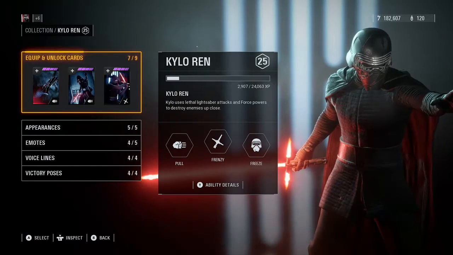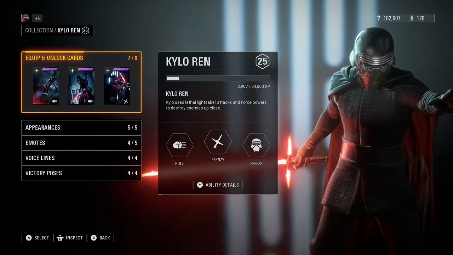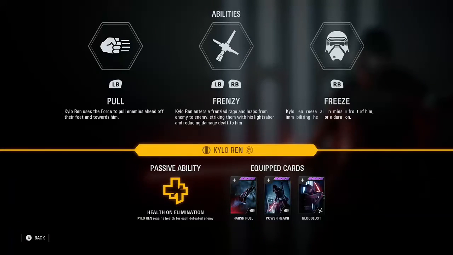Kylo Ren uses lethal lightsaber attacks and force powers to destroy enemies up close. Very short description for Kylo, but he's level 25 for me, and his ability details are shown. The left bumper, or the left ability, is the pull, where Kylo Ren uses the force to pull enemies off their feet and towards him. Lightsaber and reducing damage dealt.